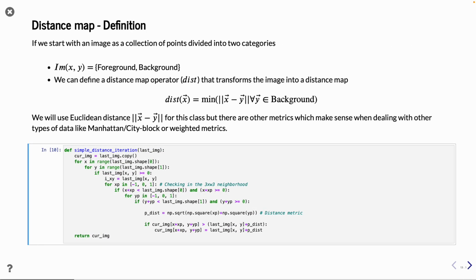This is a kind of an ugly piece of code. To compute a simple distance iteration, you need to run 4 different loops, a lot of ifs, and the outer loop is about just scanning the image, and the inner loop is scanning the neighborhood to find the shortest distance within that neighborhood. And afterwards, it repeats and goes all the way in.